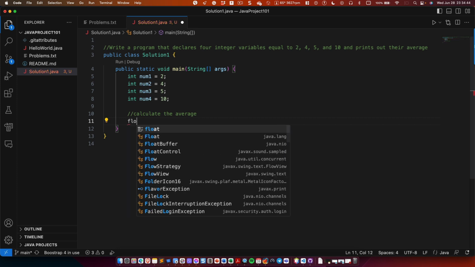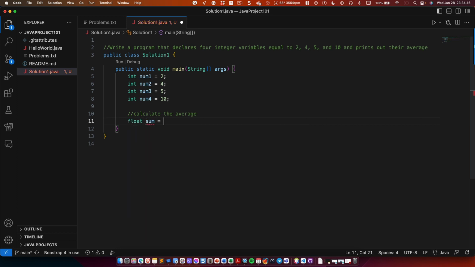Let's make it float sum is equal to num1 plus num2 plus num3 and then num4. After that, let's create another variable. Let's also declare it as float and give it the name average. And then we're going to use the sum variable divided by 4.